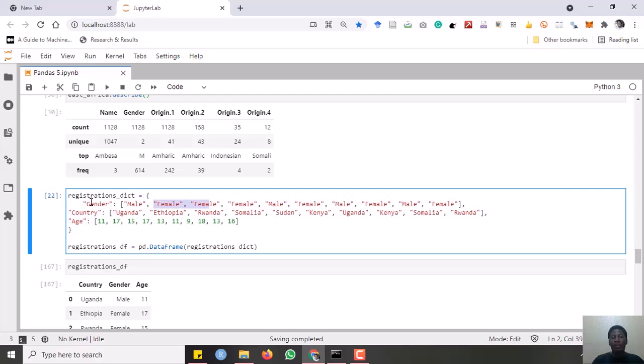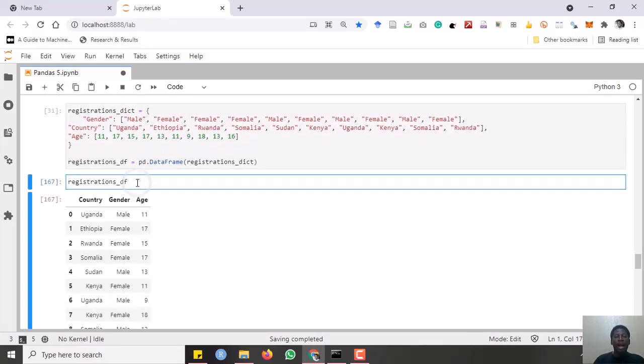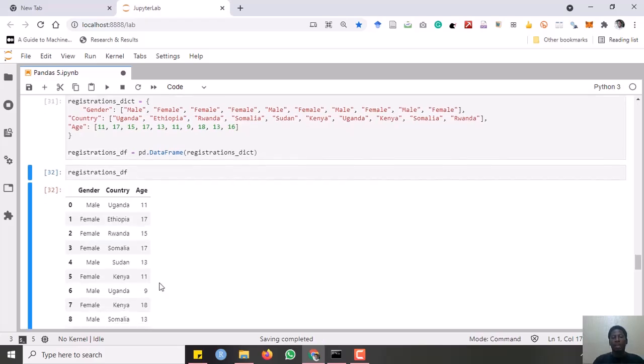You can see now we have keys, which will later become the columns of your data frame. So we have key gender, we have key country, and we also have another key called age. And now I'm also calling pd.DataFrame to create a data frame from this dictionary. So let me run it. Now that I have run it, you can see how the data frame looks like, as you can see it here.